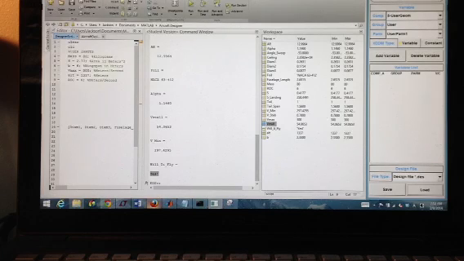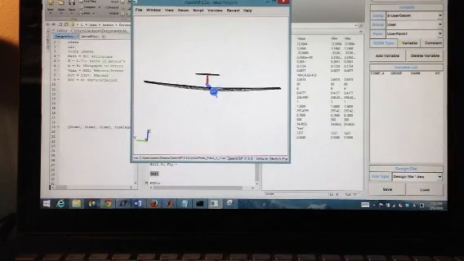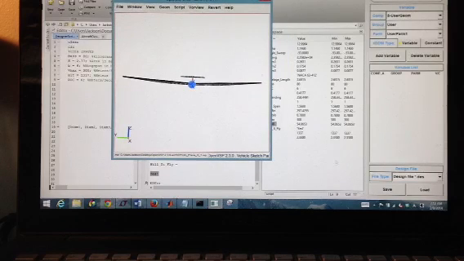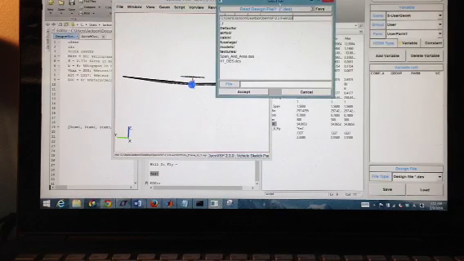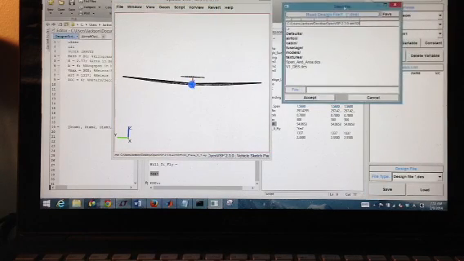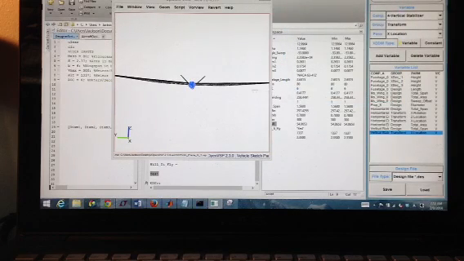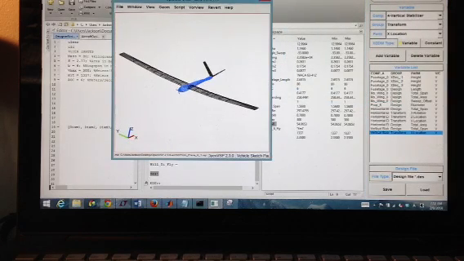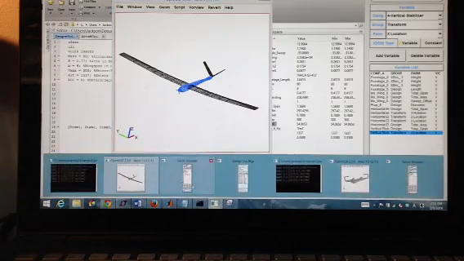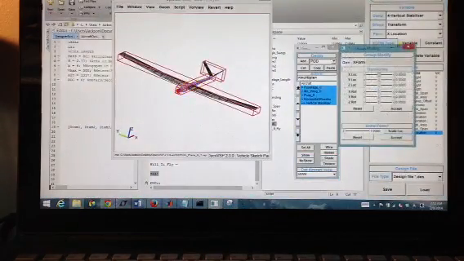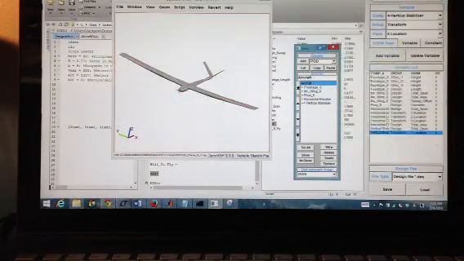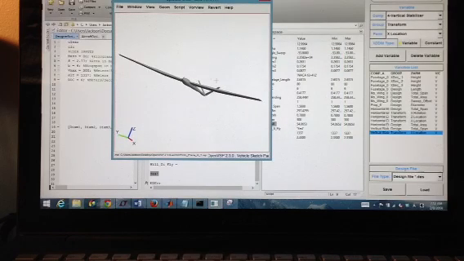And so what OpenVSP can do in conjunction with MATLAB is it takes your inputs and goes ahead and uses a pre-existing aircraft, one that we actually created a little bit earlier using a T-tail. It's going to go ahead and take the data that you created using your 6 inputs, you designer you, and it's going to create your aircraft right there before your very eyes. Then you have the option of shading it afterwards if you want it to look really cool, look more like a drone, because this one happens to be a drone.